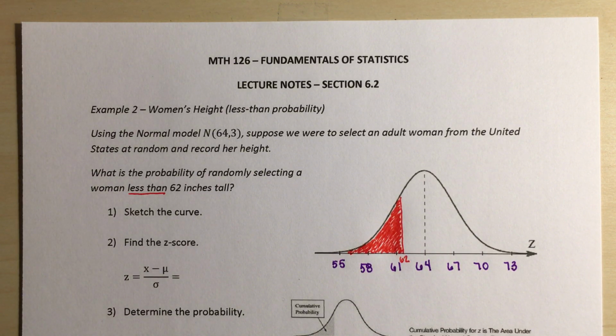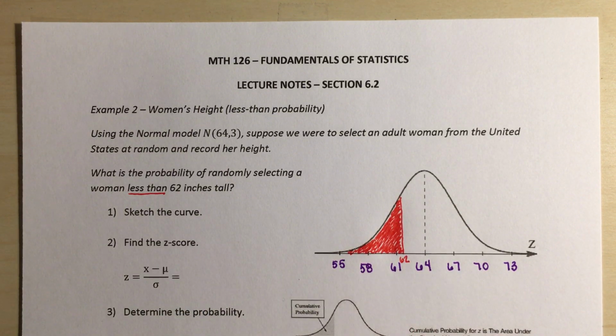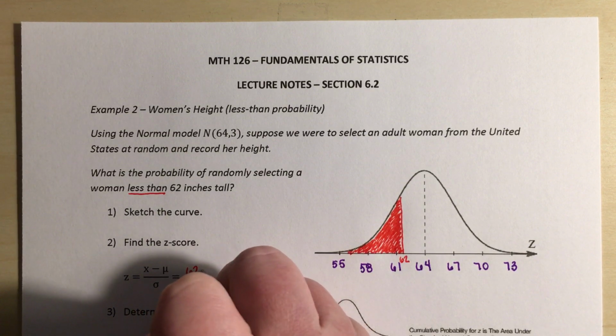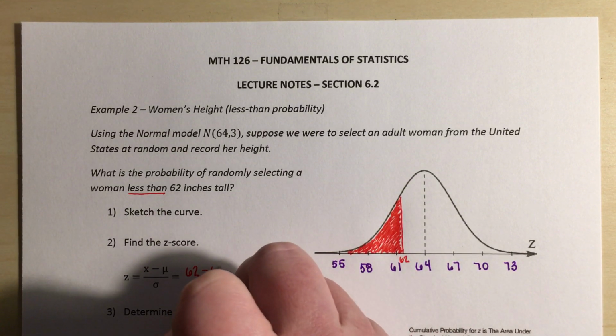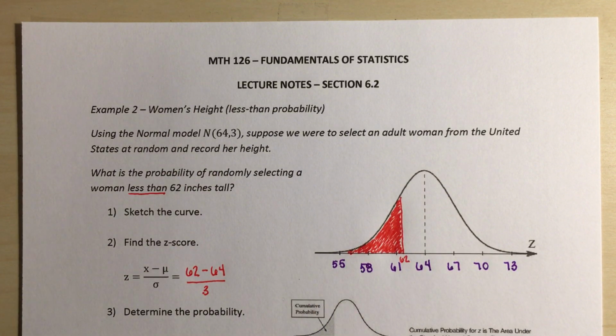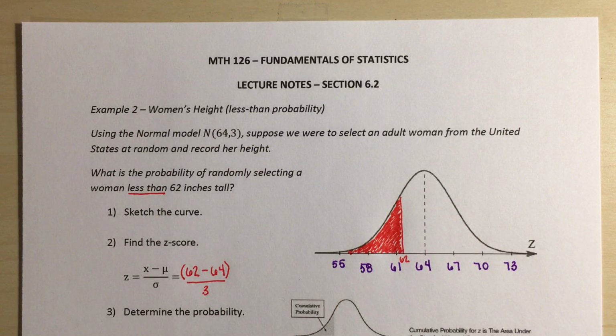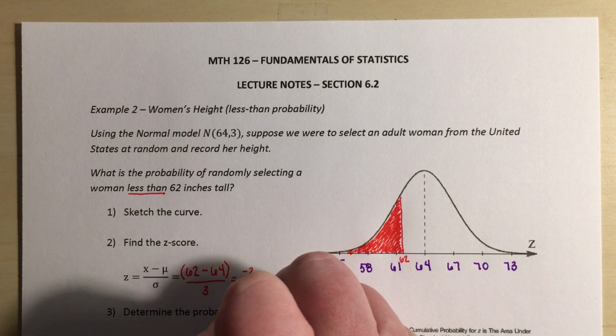Now we're asked to find our z-score. Z equals x minus mu over sigma. X is our observed value, our value from our problem. The value from our problem that we just put in our normal curve was 62, minus mu, our mean, 64, divided by sigma, divided by 3. If you are plugging this into a calculator all in one step, remember it's absolutely essential that you put your parentheses on there. Or if you want to do it in 2 steps, that's fine. It depends on how I'm working them out. If we do 62 minus 64, we get negative 2 over 3.